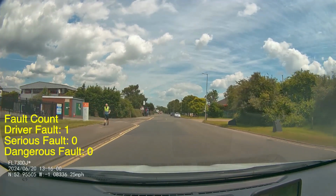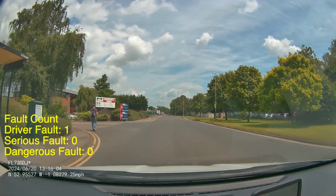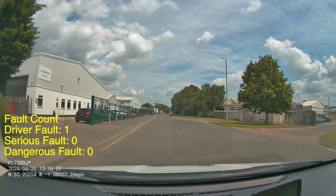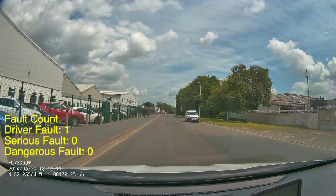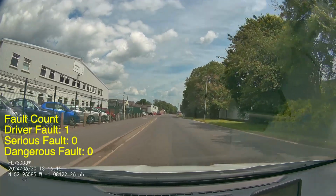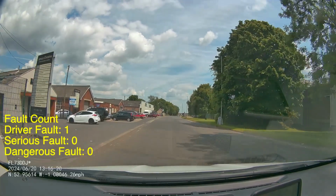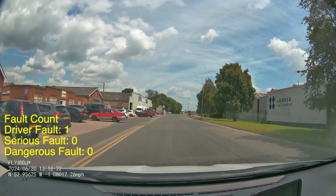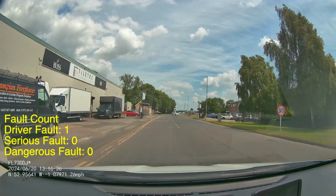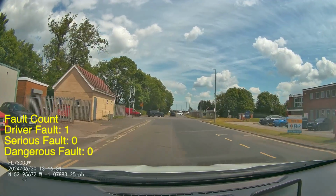When you're driving down long straights like this, be mindful of gaps in the traffic coming the other way, particularly where the view's good. If you've got traffic behind you, that's going to be a very tempting opportunity for them to overtake. So we want to be on those mirrors as those gaps appear, and that way you can prepare for someone to overtake you if that's what they're planning on doing. Now, whilst most people won't overtake you on a road like this, if you're keeping up to the speed limit, if you're making good progress, it doesn't mean you won't get overtaken. So just keep an eye out for them.